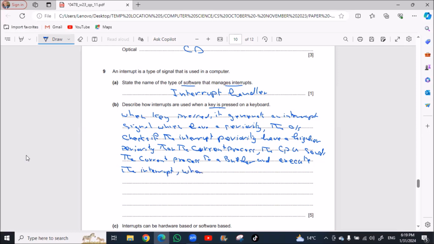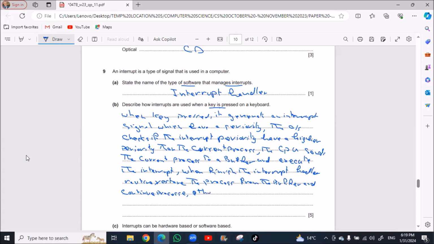When finished, the interrupt handler routine restores the process from the buffer and continues the process.